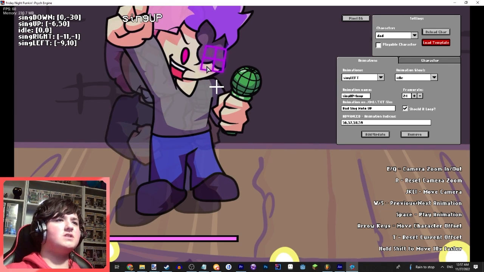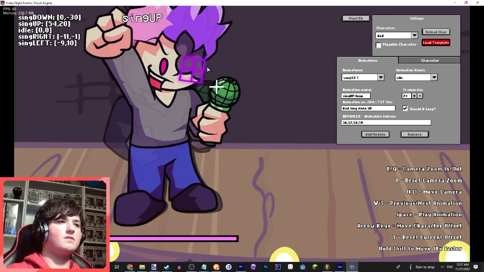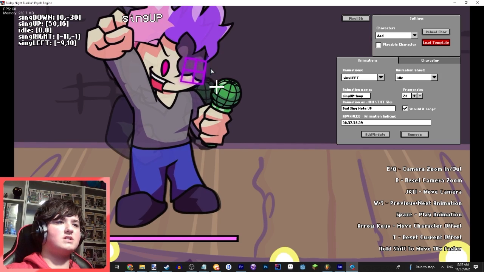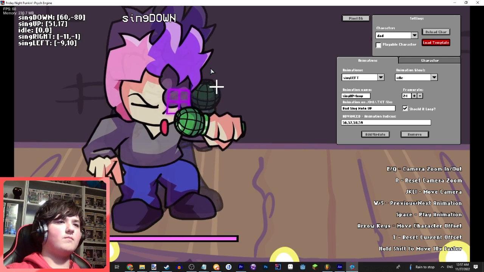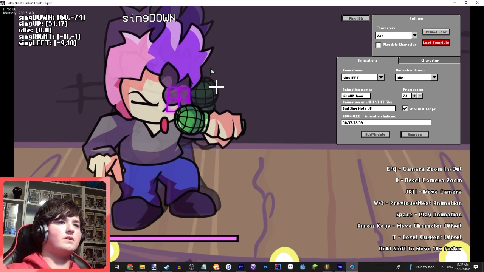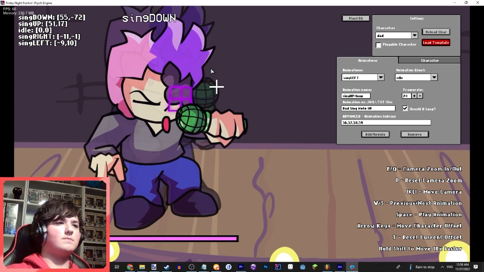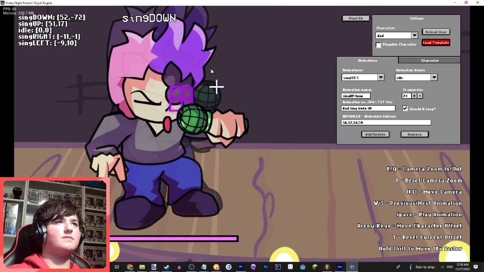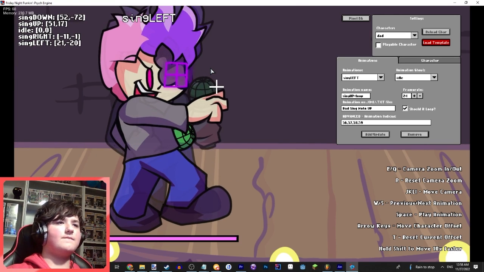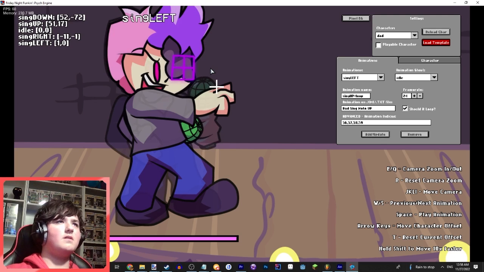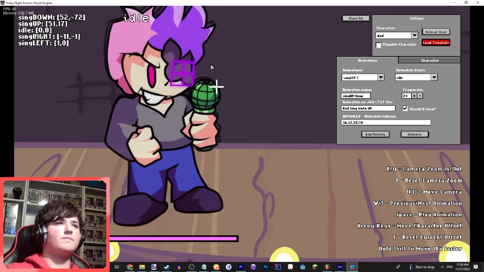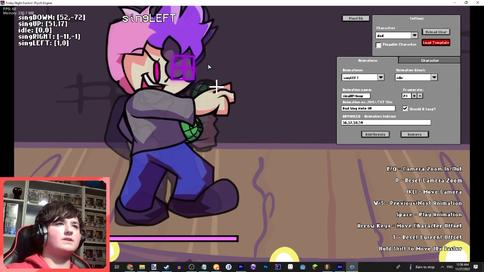Sing right has been positioned. Sing up. So that has been positioned. Sing down. So we might want to have him a bit further down, just a tiny bit, because he should be crouching down in this. And then sing left. Let's try to position this one right. I think that would be about it. And there we go. Now he should generally stick to the ground.